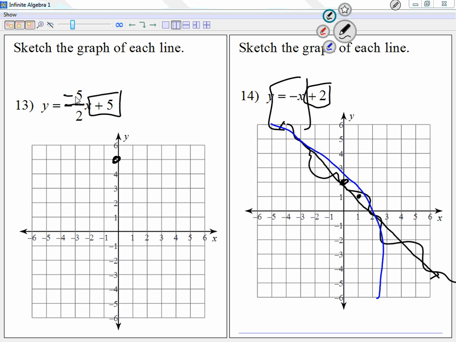So now this tells me go down 5, 2 to the right. So from the point, let me go down 5 and 2 to the right. And then I just go. As a matter of fact, if the slope is negative, the inclination is negative, you know your line is going down. So if I finish with a line that is going up, that's not right. If the slope is negative, your line is going down. If it's positive, your line is going to go up.